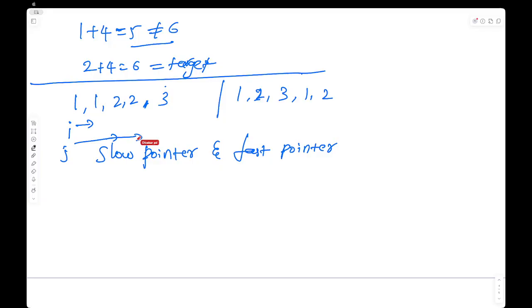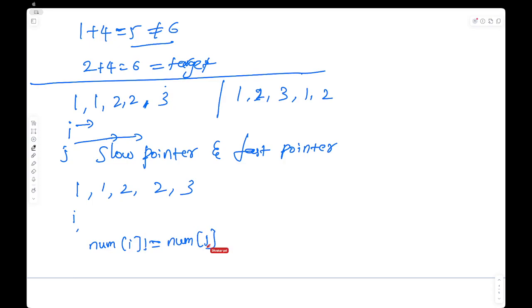So in this particular problem, i will be at the 0th position. j will go until it doesn't match the element at the ith index. So j will traverse until num of i is not equal to num of j.